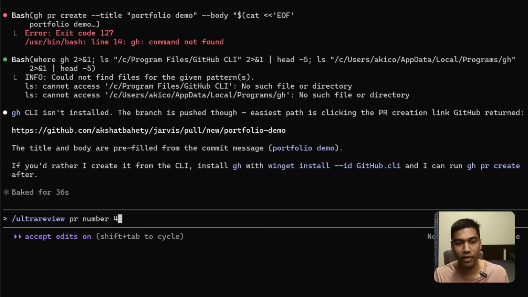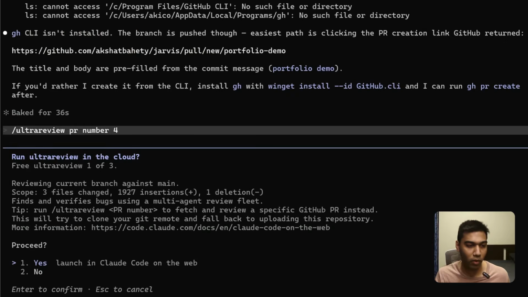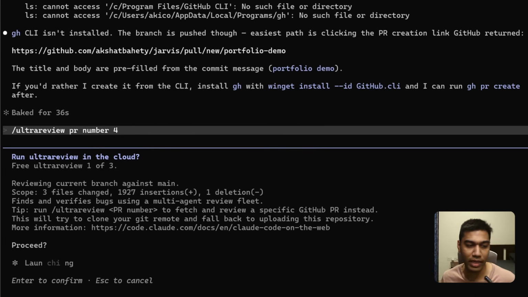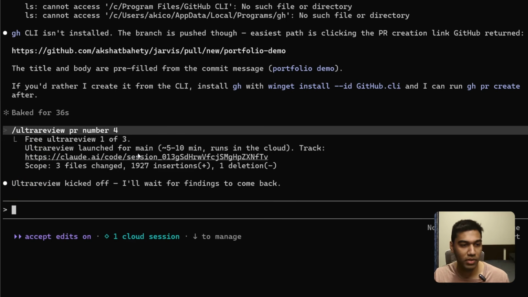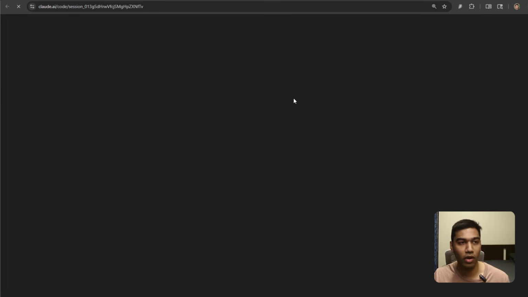And that's their way of saying that you can use this to review your PR, so make sure that the code is pretty good. Now, this should not take a lot of time, but you can also see this is one of the free versions that I have, because every PR review roughly charges $5 to $25. But I'm just going to say run ultra review in the cloud, and I'm going to say yes, and it will launch this ultra review on Claude Web, so that I can actually see the PR being reviewed, which is technically their way of saying, okay, we are going to see how good this is. So I'm going to open this session, and you can see it takes me to the web.